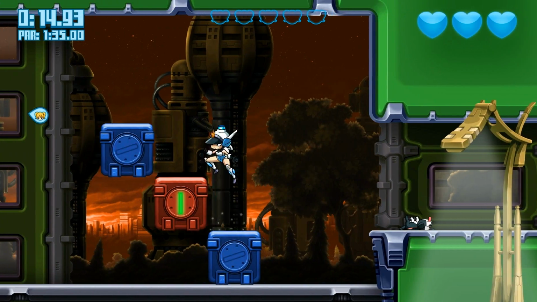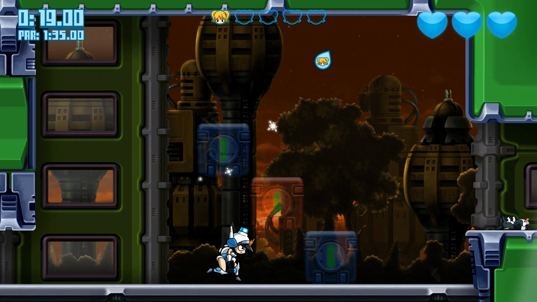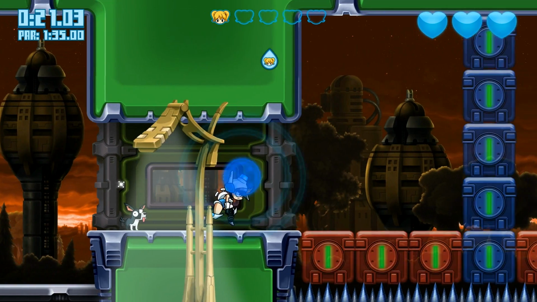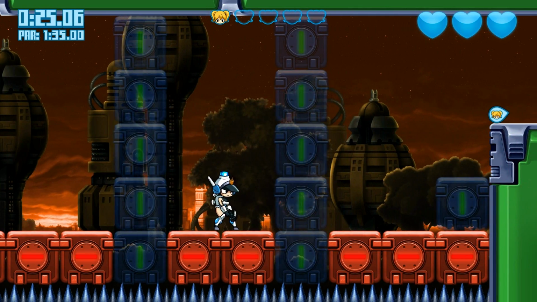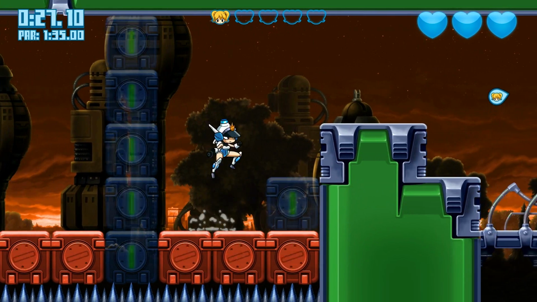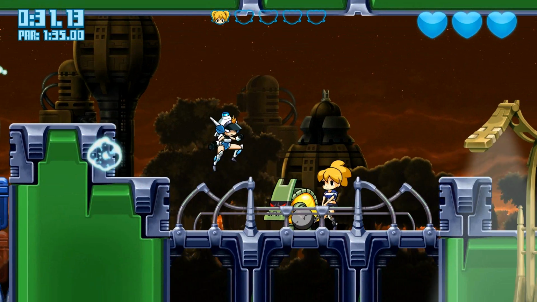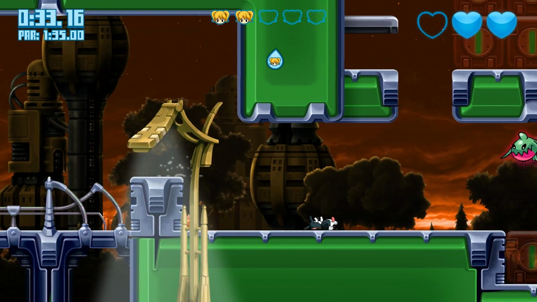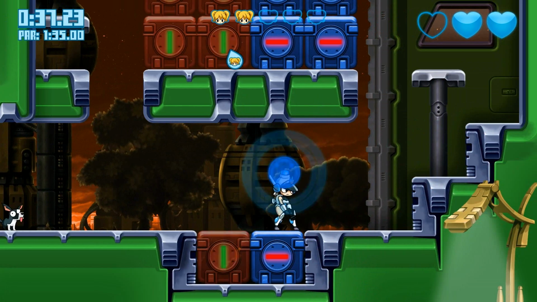Now, you see, we've gone into another level, and now we are being introduced to platforms that will change depending on whether or not you're standing on them. So, if I'm standing on it, okay, there, I'm able to only change one of the platform sets and not the other, which is, again, adding complexity to the gameplay, but doesn't necessarily overburden the player.